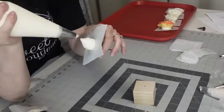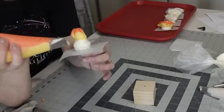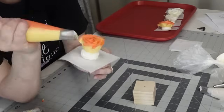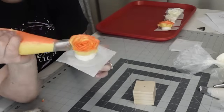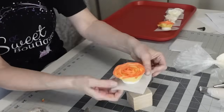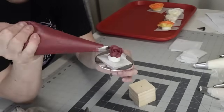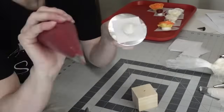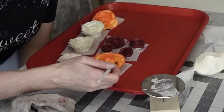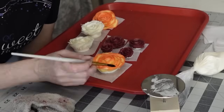You can always remove that off the bottom before you move it over onto another piece of parchment if you want to, or you can just cut it down when you are attaching it to the cake, which can be a little bit more difficult. I didn't even honestly worry about it because I wanted some bulk with these flowers, so I didn't mind the extra height on the bottom of the flowers. I would suggest just leaving it as is.